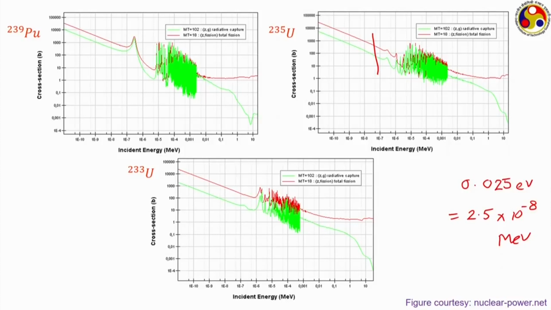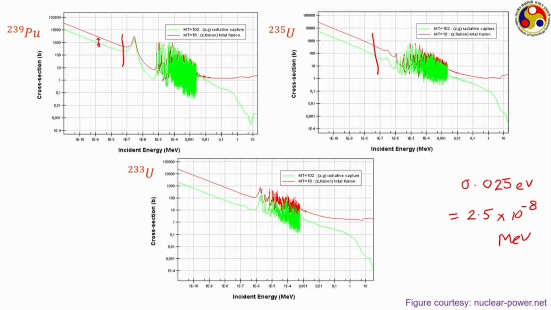You can see the fission cross section for uranium 235 is quite high, a few hundreds, generally about 600, the value given in one of the earlier slides, whereas the capture cross section is in the range of tens, or at least less than 100. Similarly, if we compare with plutonium at the same level, the fission cross section is quite similar, maybe slightly higher, and the capture cross section is also a bit high. In the case of plutonium the gap between these two is not very large.